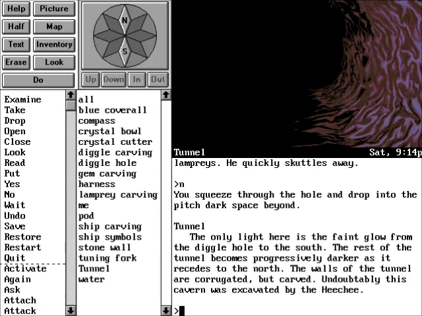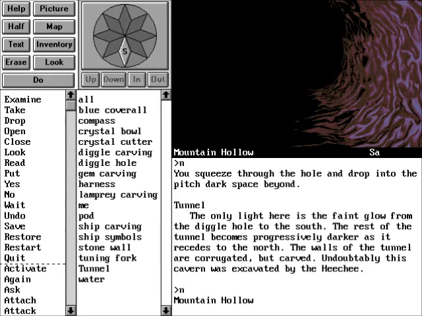Tunnel. The only light here is the faint glow from the Diggle hole to the south. The rest of the tunnel becomes progressively darker as it recedes to the north. The walls of the tunnel are corrugated but carved. Undoubtedly, this cavern was excavated by the Hichi. Oh.